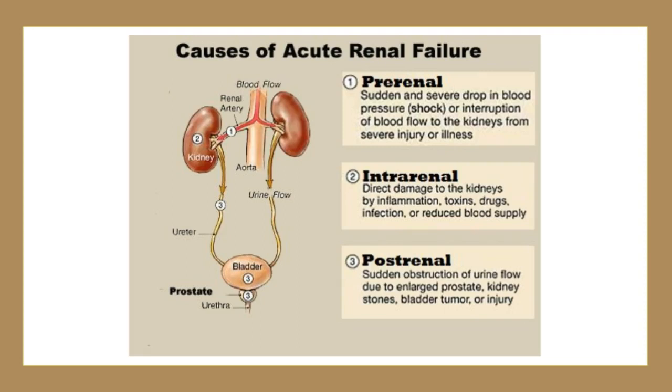Post-renal, usually that's due to an obstruction, so the urine cannot flow correctly. You'll see this in a lot of older gentlemen because they might have an enlarged prostate. You can see this in women because of frequent UTIs or kidney stones. Less frequently you see it like a bladder tumor or maybe an injury from an accident or something. But basically you want to think of past the kidneys, so an obstruction of some sort.